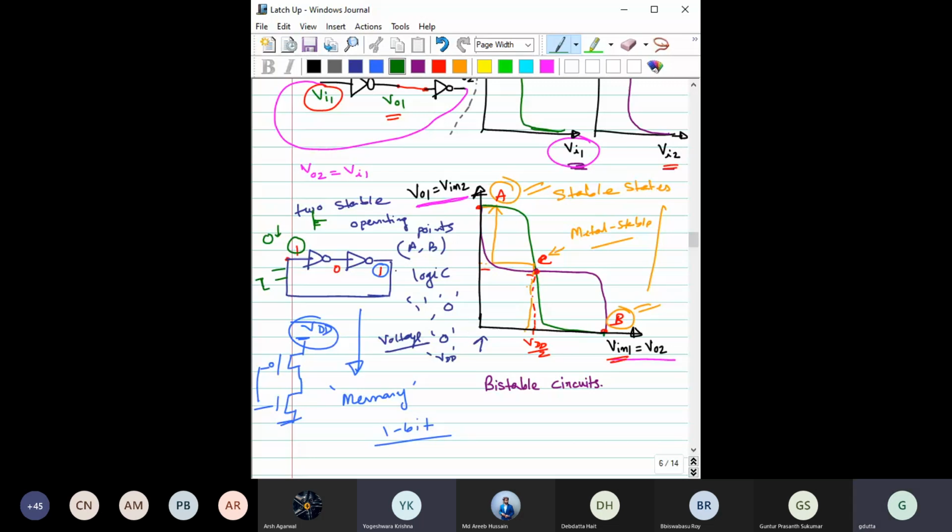Okay, so if you have now given a pulse of 0, then what will happen? That will force this output to go to 1. If this is 1, then it will force the next to go to 0. And after that, if you remove the pulse also, it will remember that 0 bit. So we have understood that a basic arrangement of two inverters can act as a memory and can store 1 bit.